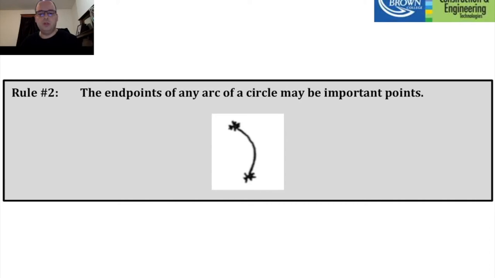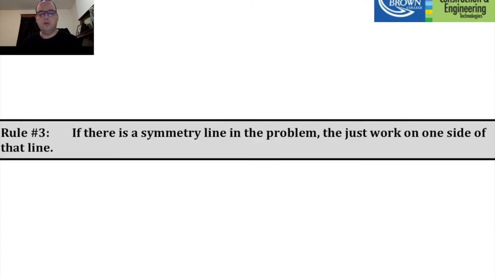Also, if it is not a complete circle but rather an arc of a circle, the endpoints of that arc would be important as well. One thing you'll find very common in construction is symmetry, and if you do see questions that involve symmetry, you should try to divide and conquer — look at half the picture, or even a quarter of the picture, in situations where that would be warranted.